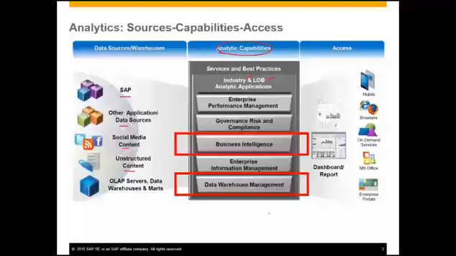So all of them are considered part of analytics capabilities. In contrast, way back in the first unit, I mentioned the two major categories of software. The first category is business applications that include ERP, CRM, supply chain management, and so on. So again, we have two types of software. One is for business applications, and the second type is for analytic applications, or as SAP calls them, analytic capabilities.